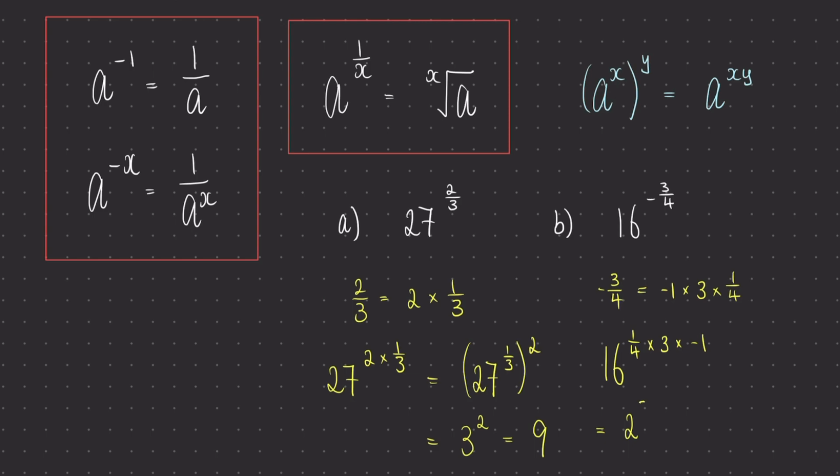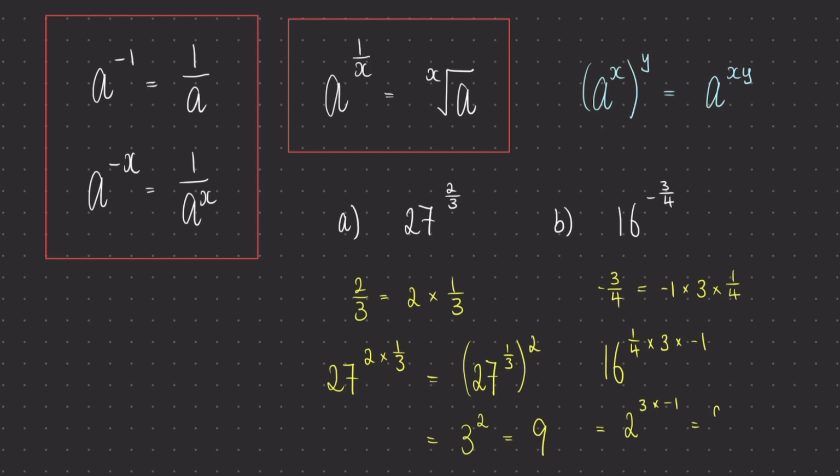I would then be applying the power of 3 to that, and then the power of -1. I'm not writing the brackets here because it would look a bit messy and complicated. Just remember to work through these indices one at a time. So 2 to the power of 3 would give me 8. I would then apply the power of -1 to it, which finds me just the reciprocal, which of course is 1 over 8. So whenever you get complicated indices with multiple components, for example here we had -3 over 4 that could be split up into 3 components, -1 times by 3 times by 1 over 4. We want to split up that index and then work through it step by step.